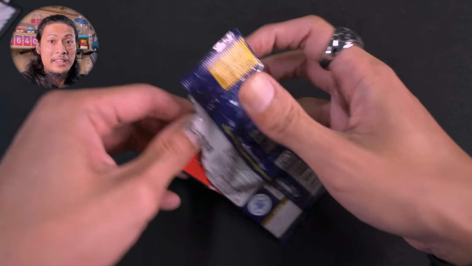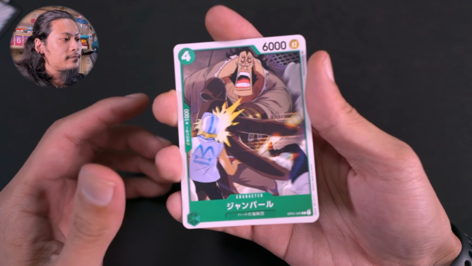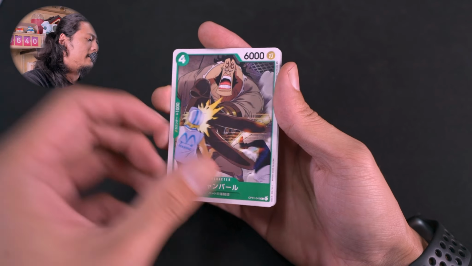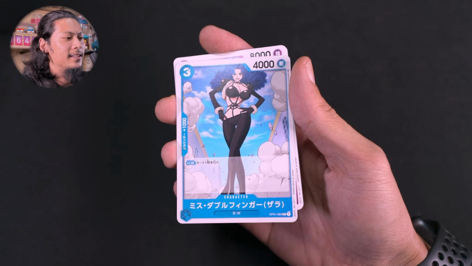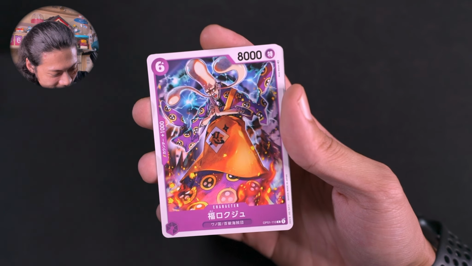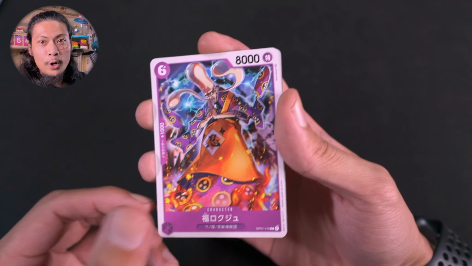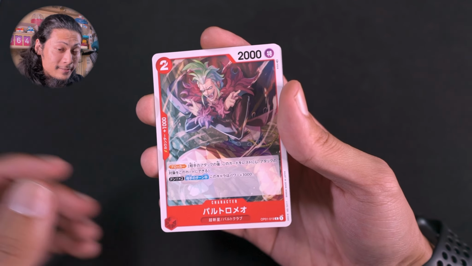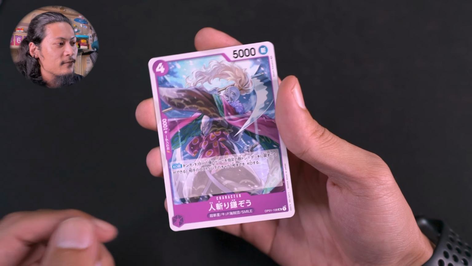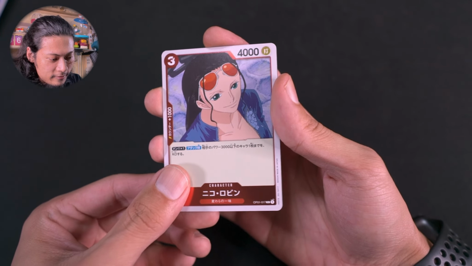Ooh. Right there. This one is, I don't know who this is, man. I don't know who this is as well. This is a flower horn guy. Ooh, I know this one. Bartolomeo. I know who this is. Nico Robin with the reverse, or what do you call this?